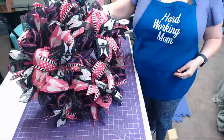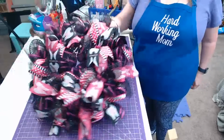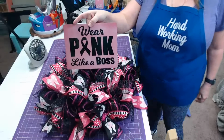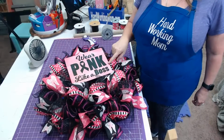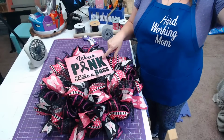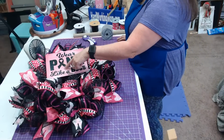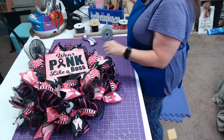All right, so we've gotten all the ribbons on. See how pretty they are with that black and pink? Oh, I like that. Now we have our sign. So the sign says, Wear Pink Like a Boss. I like that. And I think these are good because this one's pink, but you could do any color for any cancer. I have these little ribbons and you can make them any color.